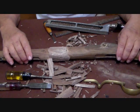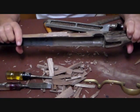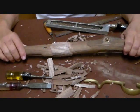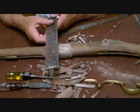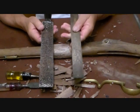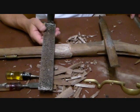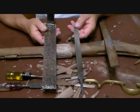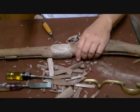We are now at the stage with the carving tools that this block is thin enough that I can actually start working with a wood rasp. This is the rasp I'll be using. This is pretty coarse, but this will move wood in a hurry. Then we'll go to a still large but finer rasp, and finally to this before progressing to sandpaper. So we're going to work it down with these three rasps.